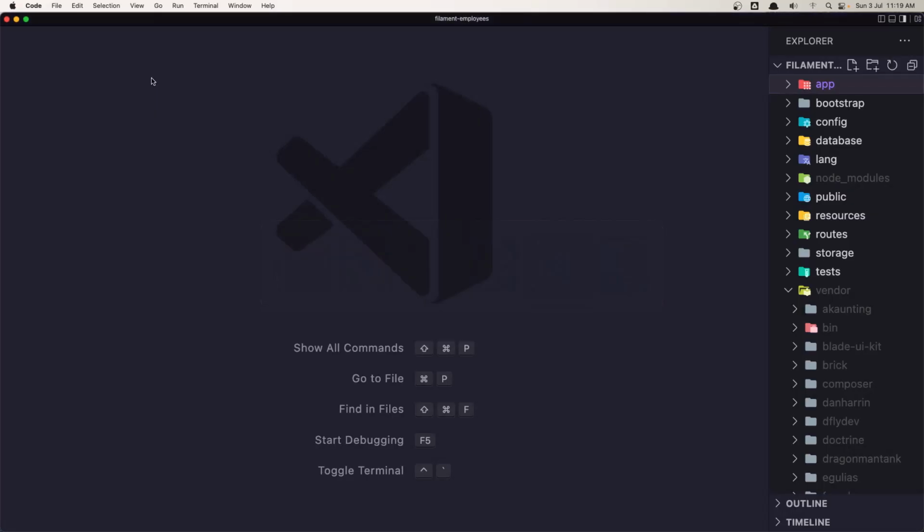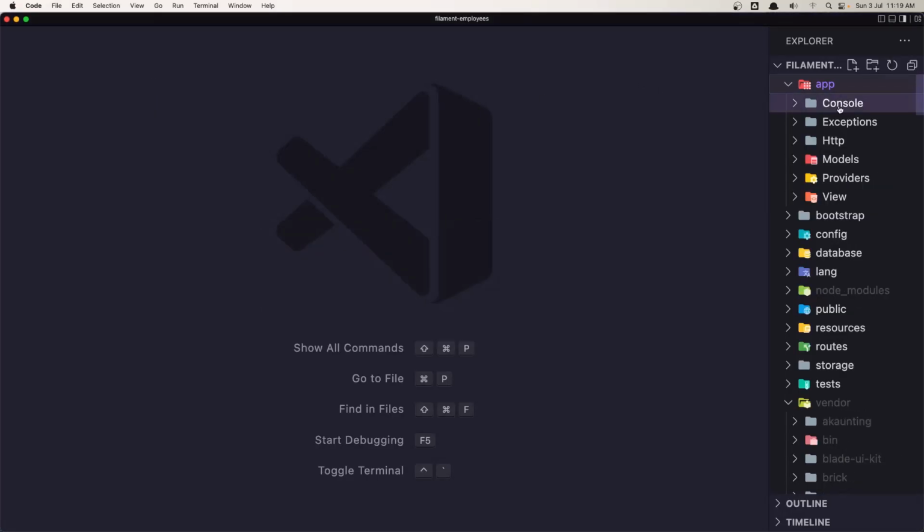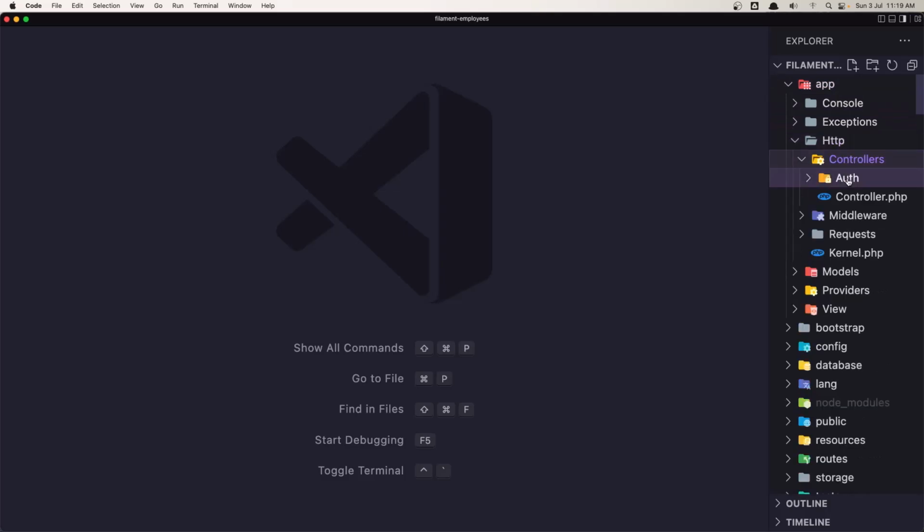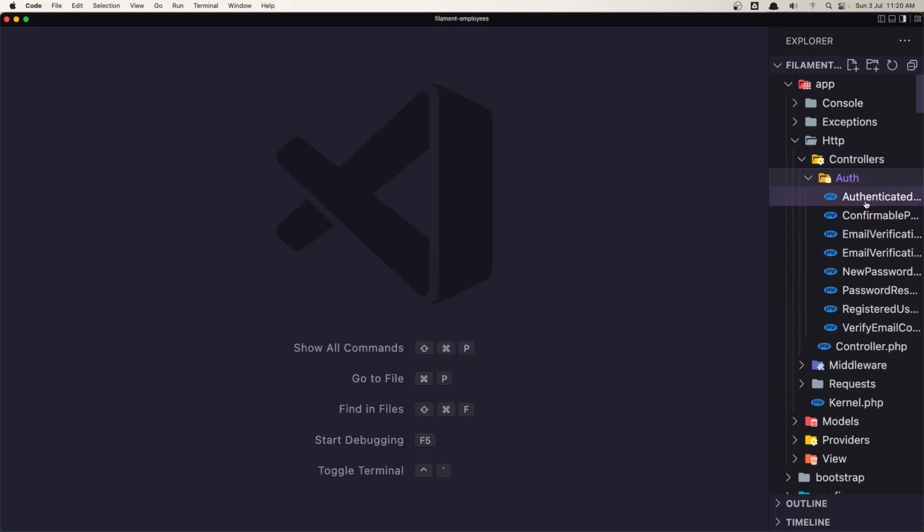Next, we need to fix the login attempt. Okay, let's open VS Code and inside the app, HTTP controllers, we have this auth controller folder, which has the controllers we need. This is coming because we have installed the Breeze package.